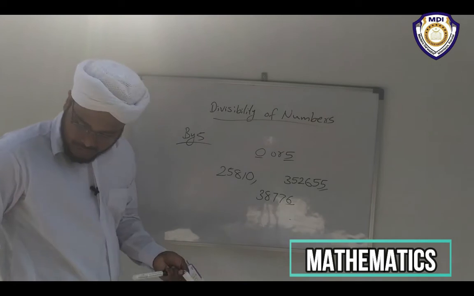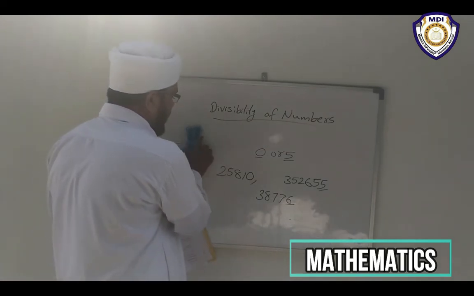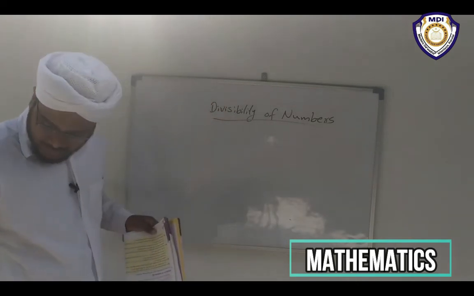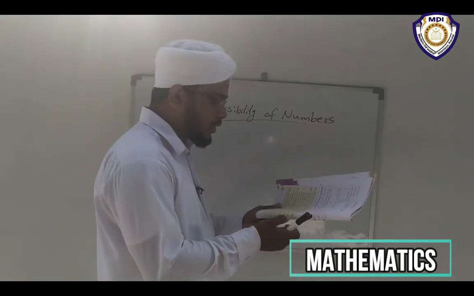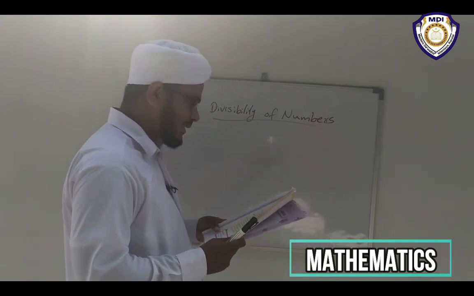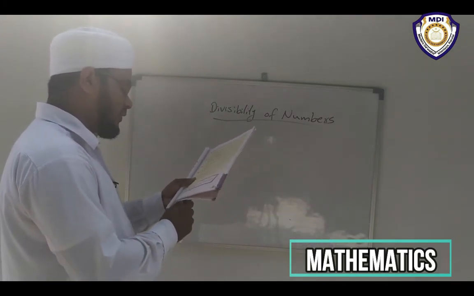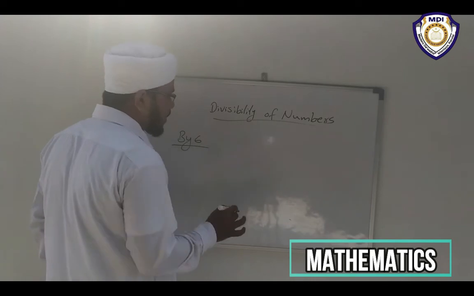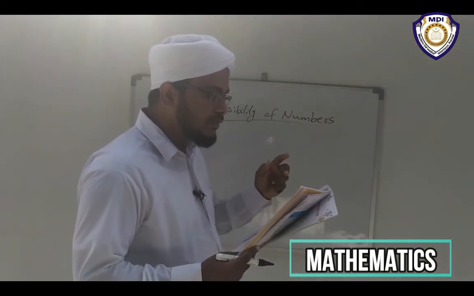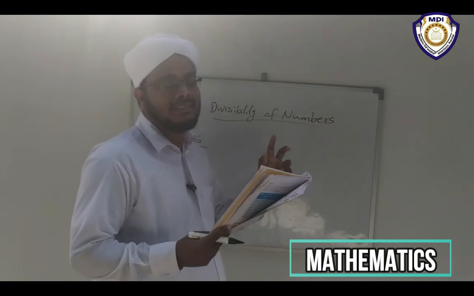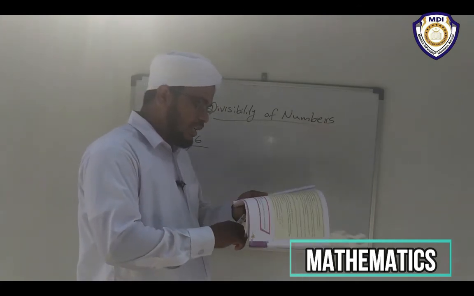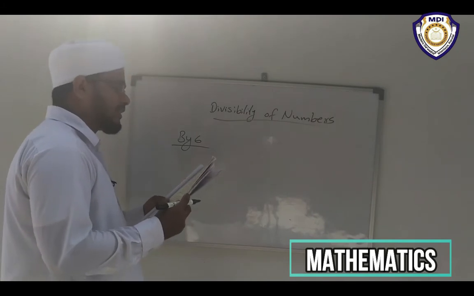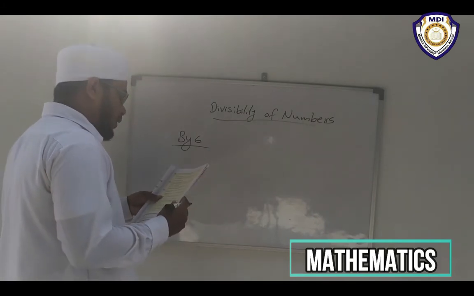Okay, very simple. Then we have discussed divisibility by 2, by 3, and 4, also with 5. Then we have to discuss 6, 8, 9, 10, 11. Okay, by 6. What is the condition? When the given number is divisible by both 2 and 3, it will be divisible by 6. Listen here. If this number is divisible by 2 and 3, then it will be divisible by 6. Okay. You have to look.